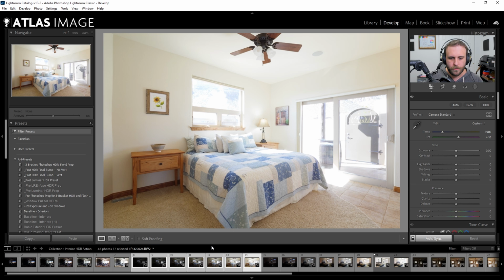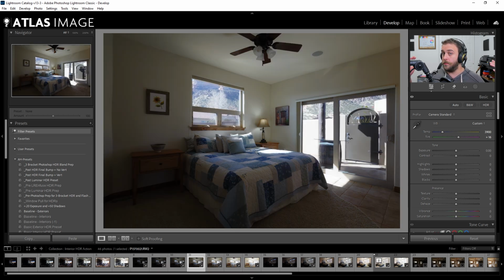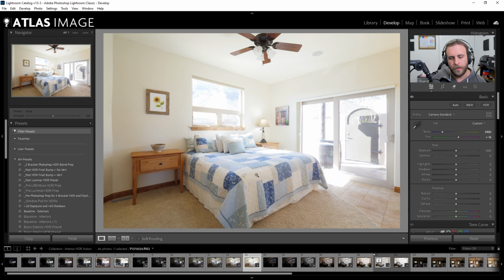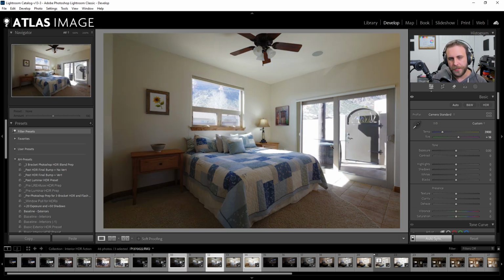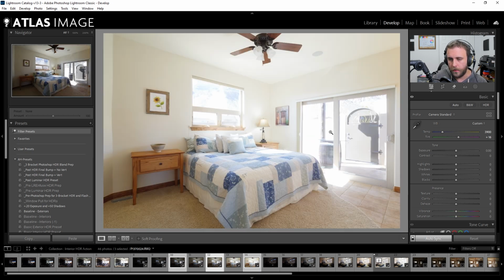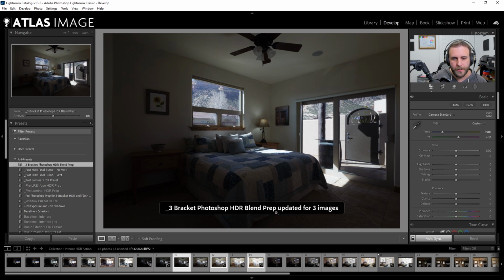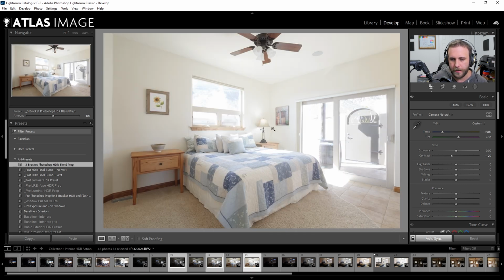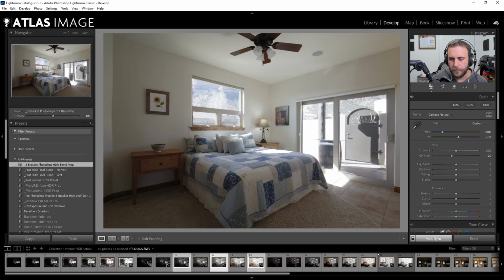All right, so here we go. We need to choose our highlights layer, our base layer, and our shadow layer. So I'd recommend starting with the shadows. So like here, this brightest one looks pretty good. Let's grab our brackets here, see what we got. Base, okay. And highlights, fine. Yeah, that'll work. Looks good to me. So I'll hit it with my preset. I'll go with camera natural. I'll bring that contrast down by about 20 just to help out, make it flatter. There you go. Not bad.